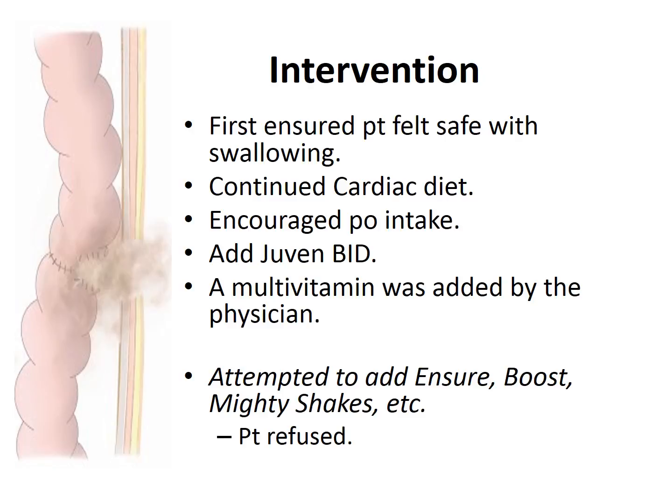So looking back at that physiology and abnormality with the fistula, it's again noted that electrolytes may be lost, which are normally absorbed. So there is a need for a high sodium diet. Other simple interventions included just encouraging JM to eat an oral diet. He stated that he would. And last, Juven was added.